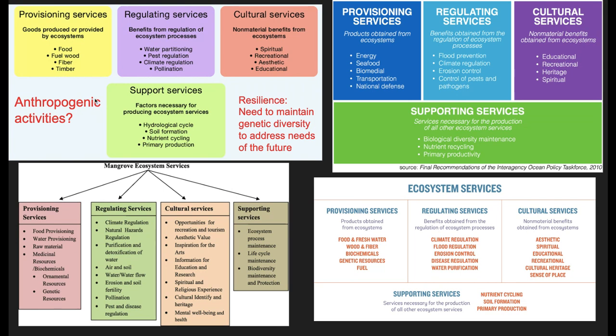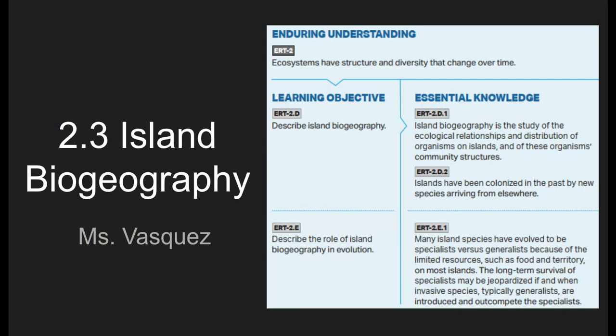So if you can pause this and go through every type of ecosystem service, it would tell you what examples you would have. And of course, the better the notes you have, the more chance that you have to answer a question correctly. Just remember what a provisioning service is, right? Products obtained, the definitions. What a regulating service is, like benefits from regulating the ecosystem, the cultural services, and then the supporting services just to support the ecosystem itself. Okay, that was 2.2. 2.3, island biogeography.